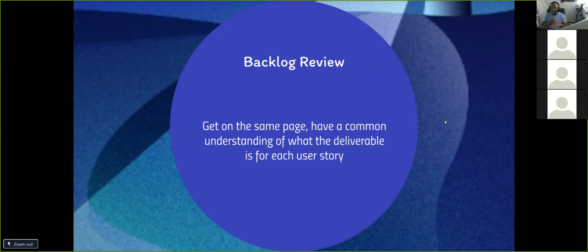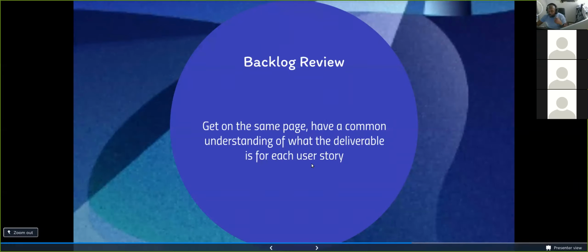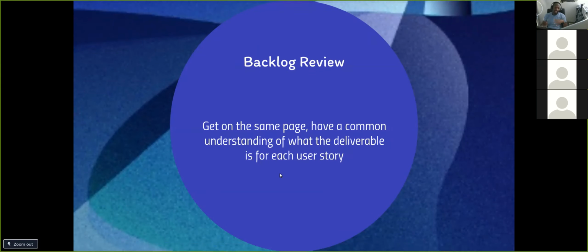They refine the story. Now, on some teams, you hear this thing called backlog grooming, but for legal reasons, because the term grooming now has a negative connotation in terms of predators, it's now been changed to backlog review, not grooming. So this is the opportunity for the development team to hear about a feature that's going to be asked for and to provide feedback to the product owner so you can refine that requirement.